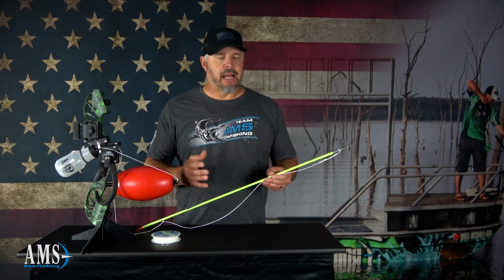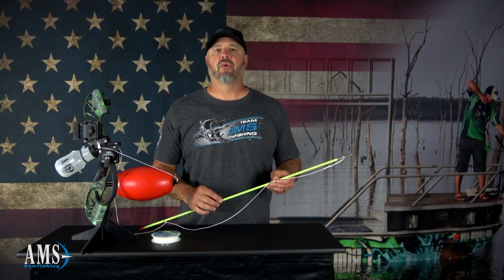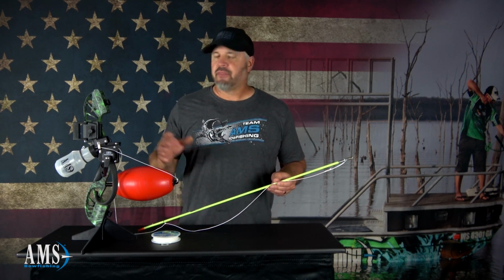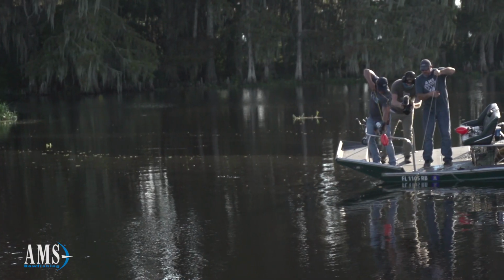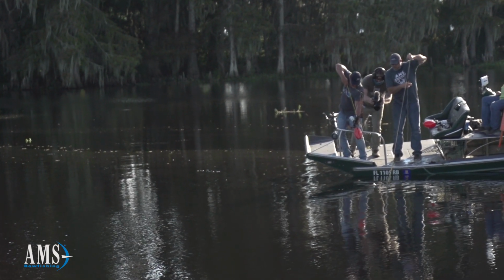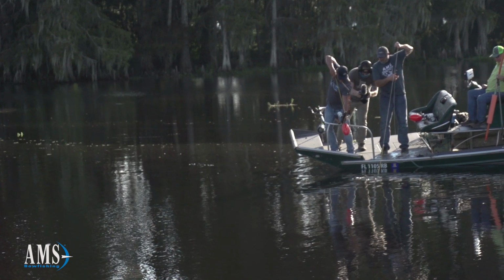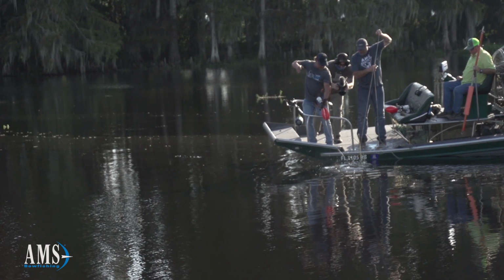But another option to think about is, I actually did this 2 years ago on my gator hunt in Florida with Orlando Gator Hunts and Billy Lawson. They use AMS gear. So of course, we just re-rigged one of their bows with the big game system, and we had that sitting there ready to rock and roll. And when I shot my gator, it hunkered down in 10 feet of water, and I was pulling that gator and getting it close to the boat. And when it was getting a little close to the boat, my buddy Billy just grabbed that bow that was already ready to rock and roll, and we got that gator to the surface. Boom! He put the backup shot into that gator, and the chase was on again.